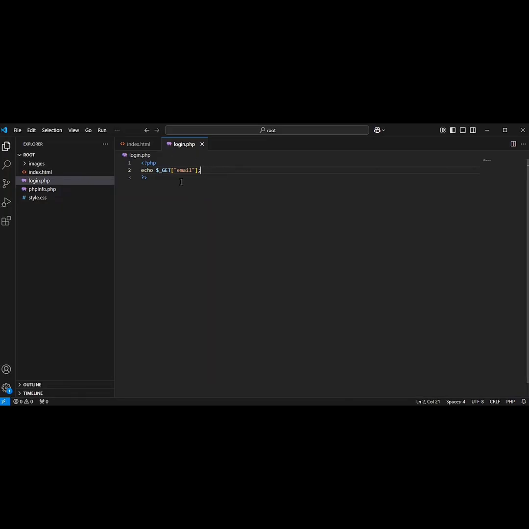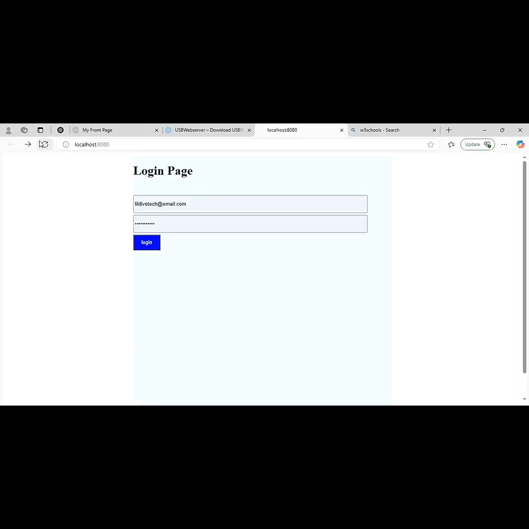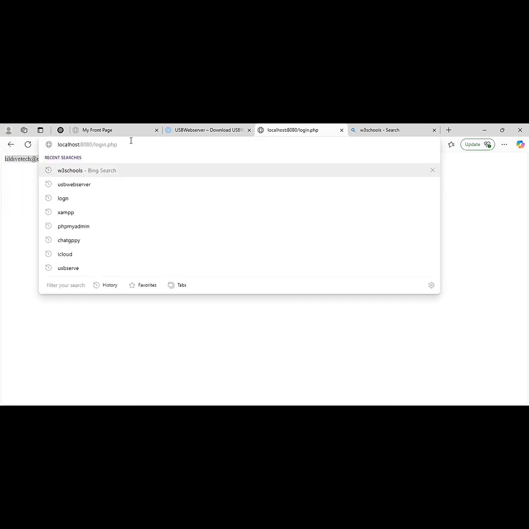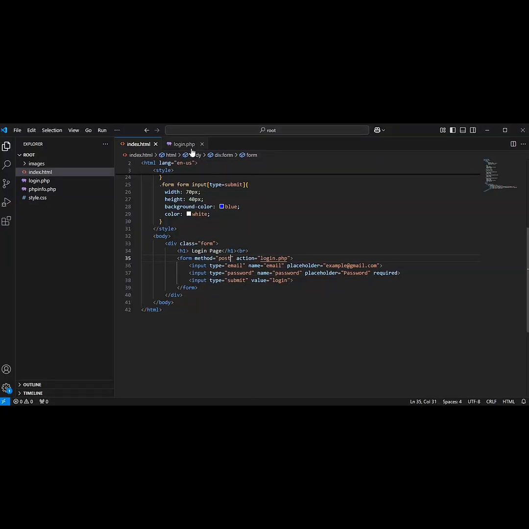If we use post, let's change this to post. Actually, this can work in capital letters or small letters, so whichever you want to put, you can do it. So if we use post, it still works. It's the same thing. The only difference is that there's no value shown here, so it's private and better to use. That's the reason why we are using the get method. We are going to change this back to get, because for now we are using get. I just want you all to see it better and understand it.